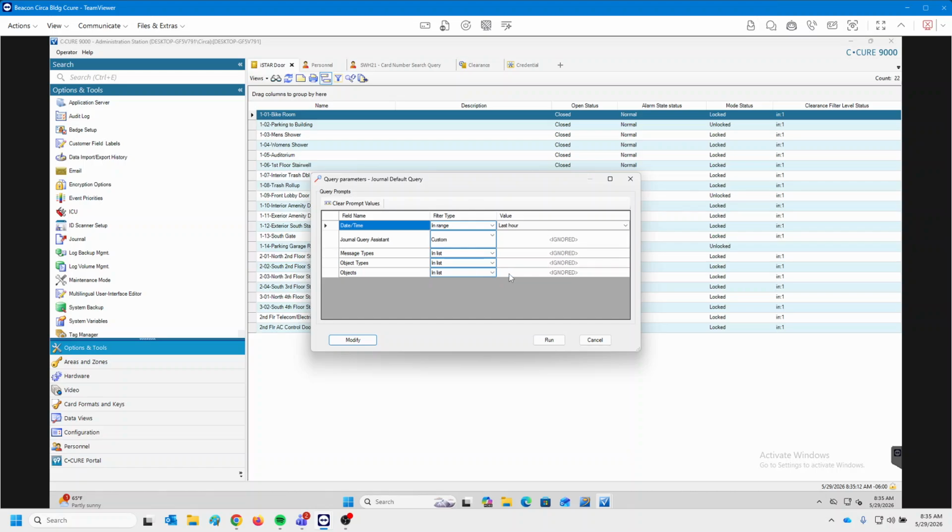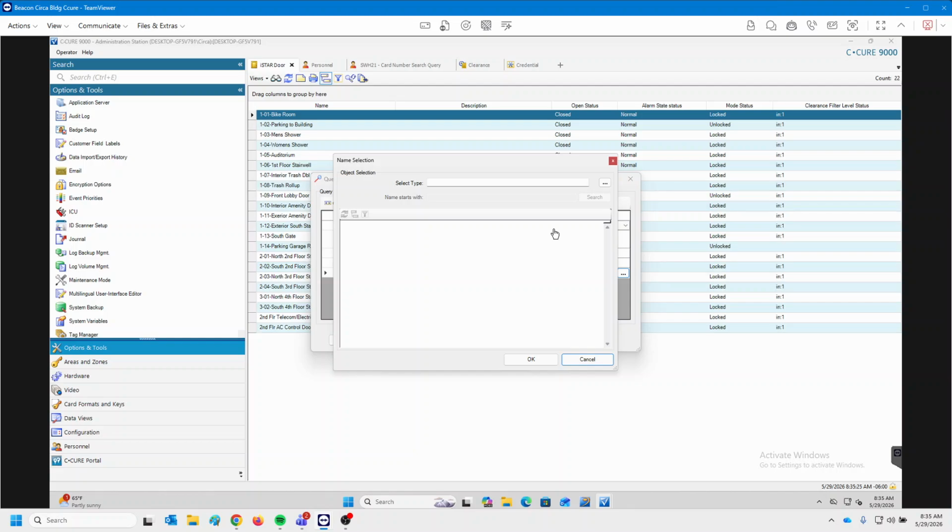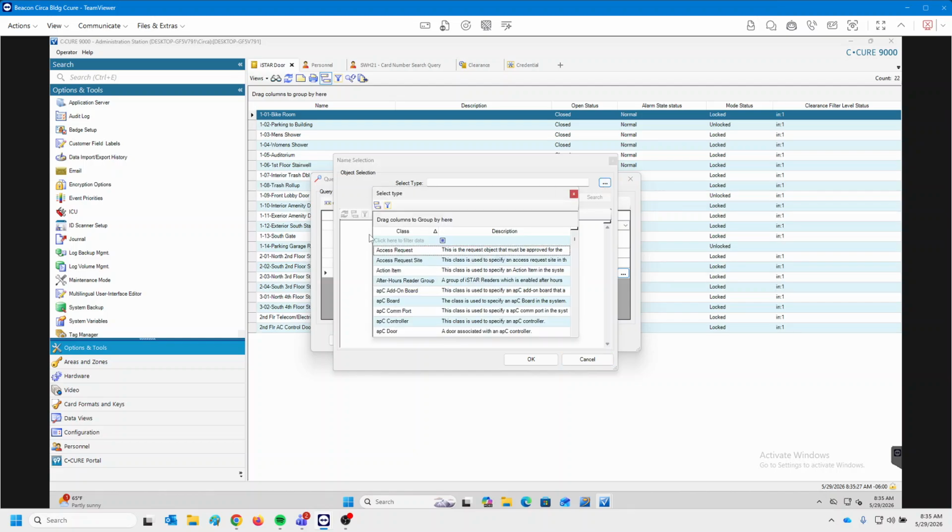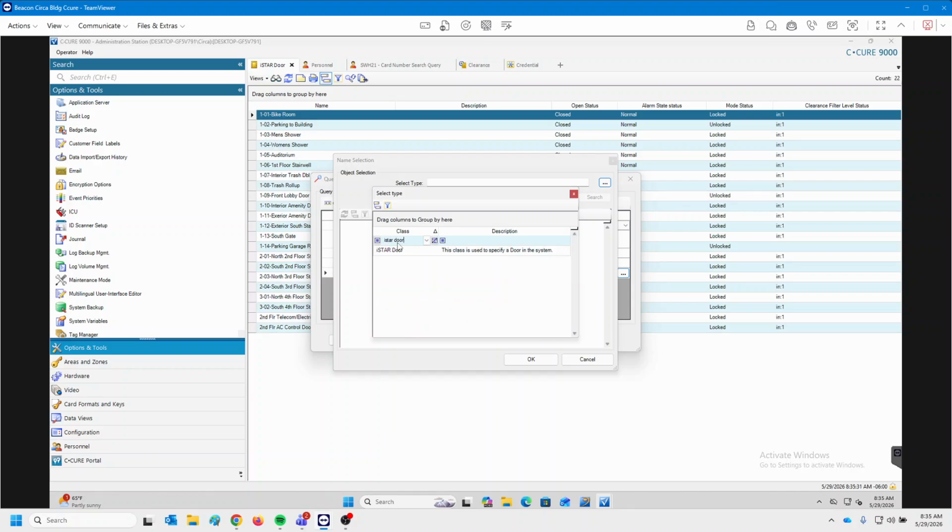Gotcha. So if I need to do multiple doors, then I can come in here and specify that through objects. I'm gonna click here. I got to drill my way in. I got to hit these triple dots a couple of times until I get to my list of objects. And then I want to do iStar door, because iStar door is just the doors that we have on this C-CURE system, right?